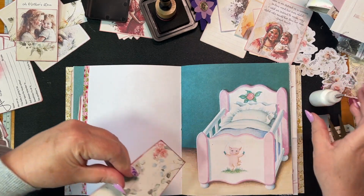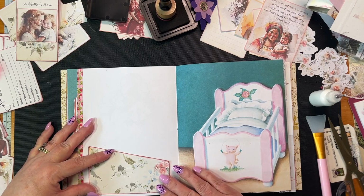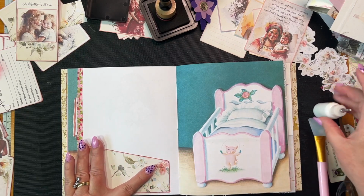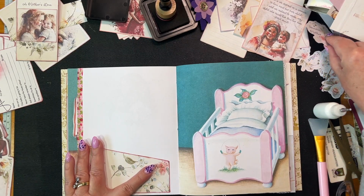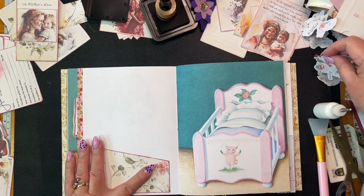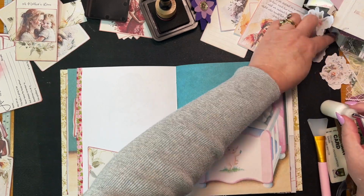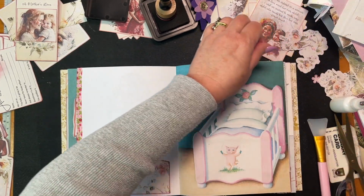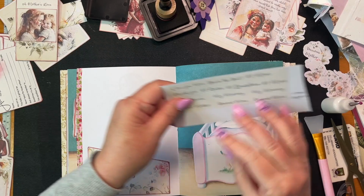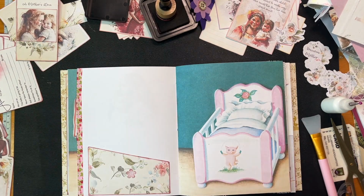There we go. Let's stick you down right here. Okay. Get him done. What are we going to put on this one? Oh, you know what we have? We have little pink flowers. So I think we might get a word. What's this? You're the best, mama, mummy. No, I don't like any of those.